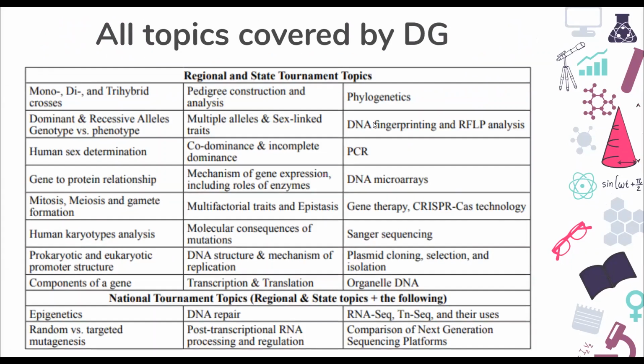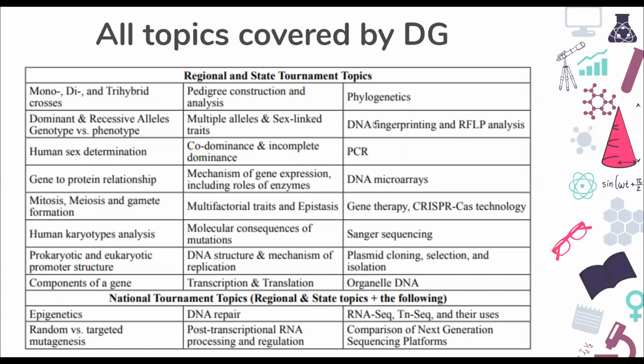So here I've screenshotted the table that was provided in the rulebook that covers all the topics you need to know for Designer Genes. Of course, for tryouts, you don't need to know this. This is not for tryouts, but I just wanted to show you an overview of what Designer Genes looks like and what topics it covers.